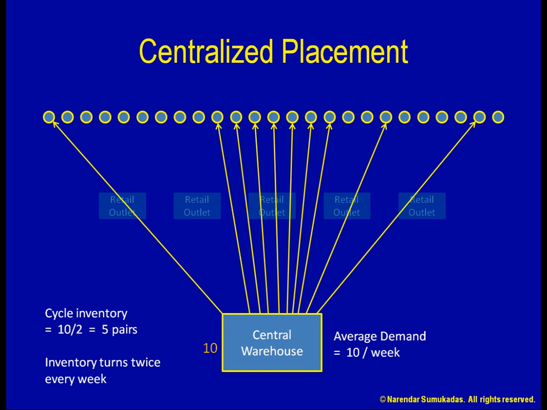By changing from forward placement to centralized placement, I was able to reduce my inventory and still sell the same volume per week because of what is known as inventory pooling. At this upstream point in my supply chain, the pluses and minuses of the individual stores get averaged out.